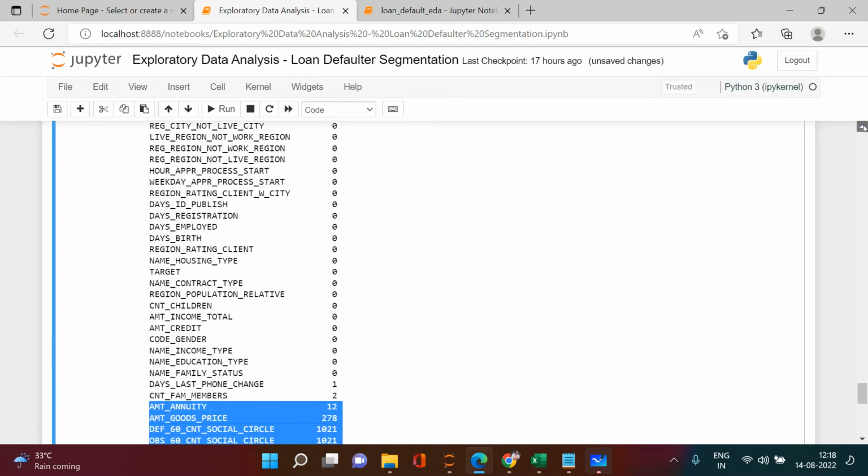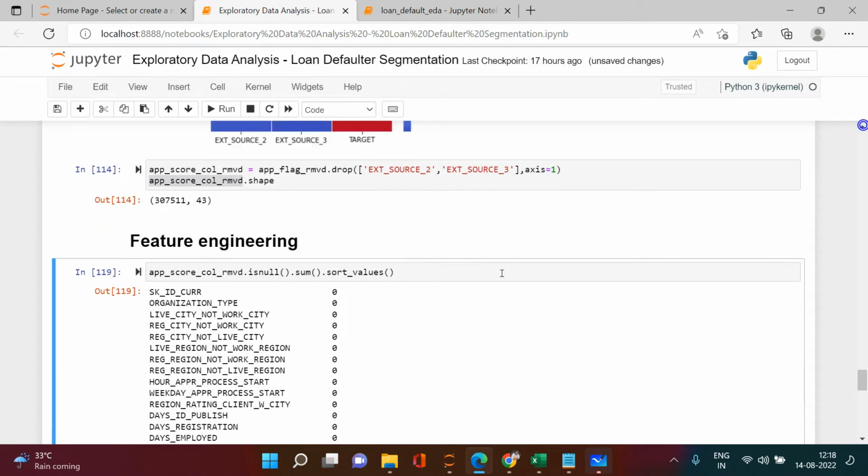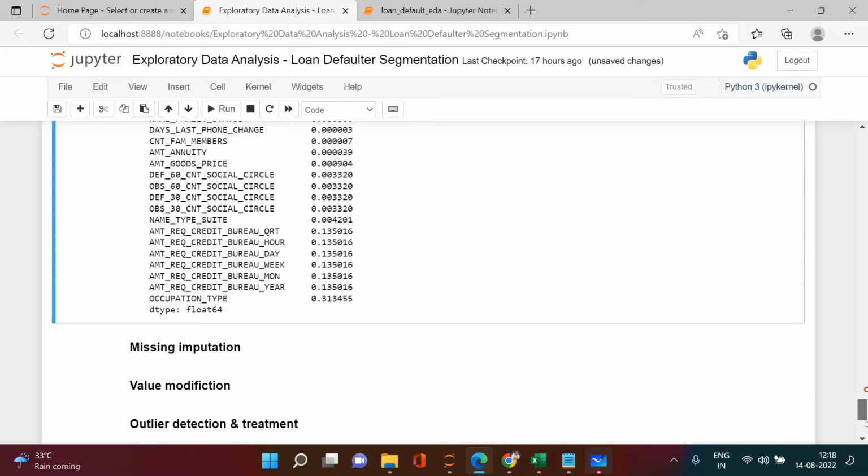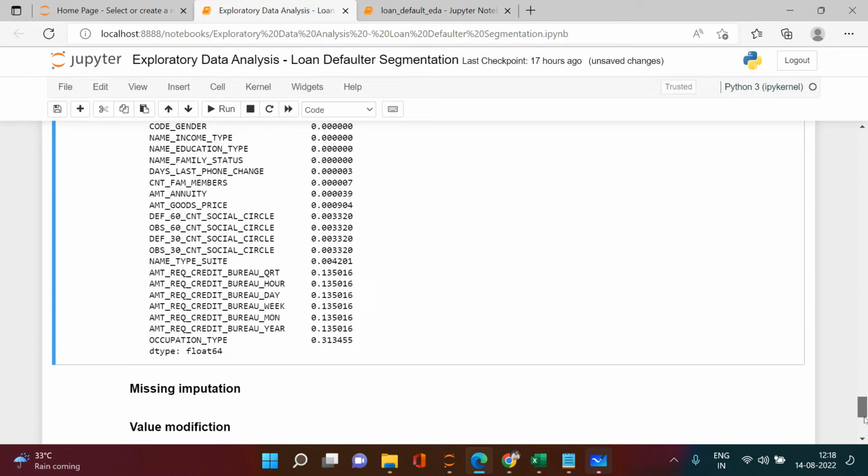Let's convert this into percentage, and you already know how to do that. We just divide it by the total number of records in the data frame, which looks like this. After dividing, this is the percentage we get.